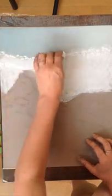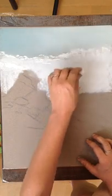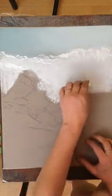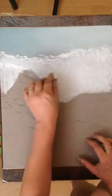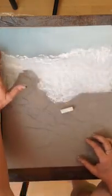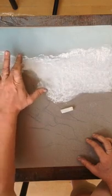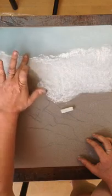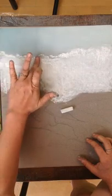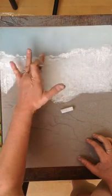But for now we're just going to really focus on our highlights of these clouds at the top, and they're quite thick and white. We also want to fill this area in a little more, so I'm just applying a little extra pastel. And then for these areas where I'm drawing these semicircles, I'm just going to follow the lines that I've created and give them a slight semicircle push, if you like, just rolling my finger over them, just to respect the shape that it is without it being too strong a line.